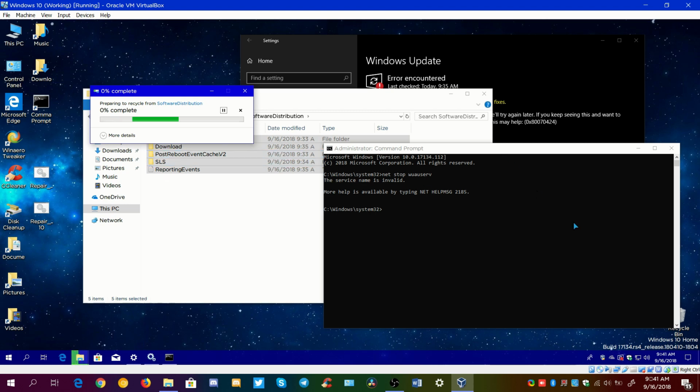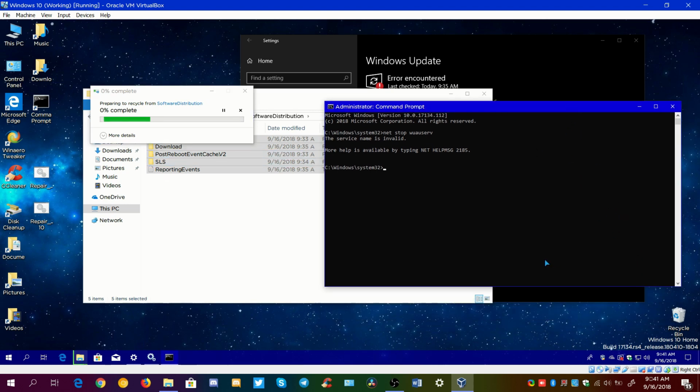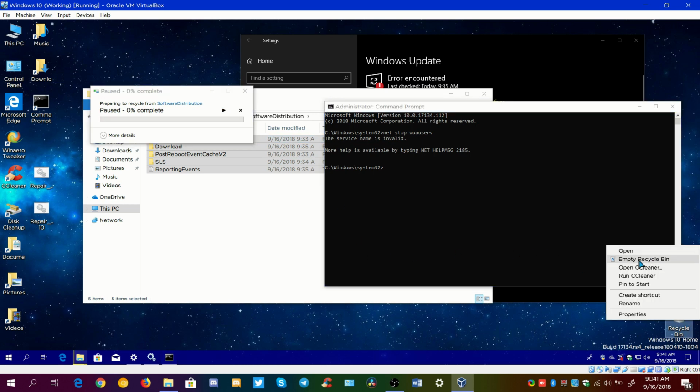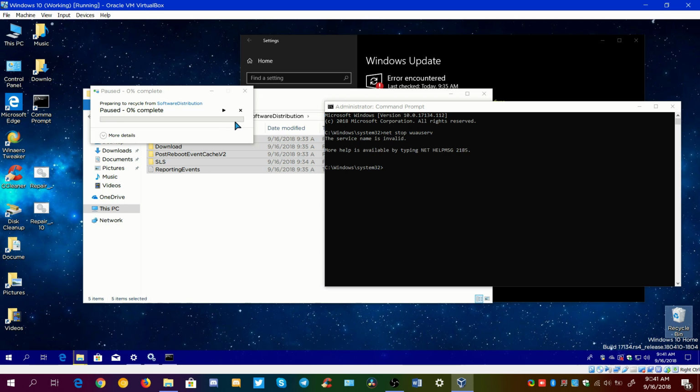Now we're still gonna have to provide administrator perms. Oh yeah, after you delete this, I forgot to mention, empty your recycle bin. I think the reason why is it's got duplicates in the recycle bin. It still worked, even though we didn't empty it, but empty it anyways, because it just helps it from completely refreshing. I will put like a caption. I know this video is kind of long, but I'm just trying to show this. I was going to show on my computer, but it's getting a little long, but this fix I'm going to show you works for like every version of Windows 10.